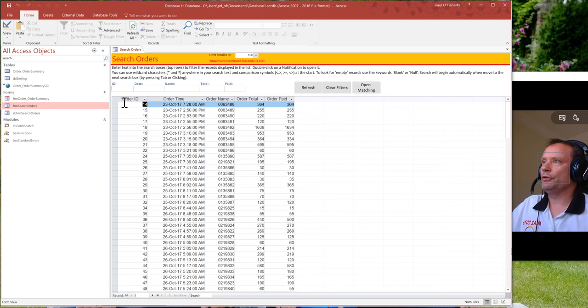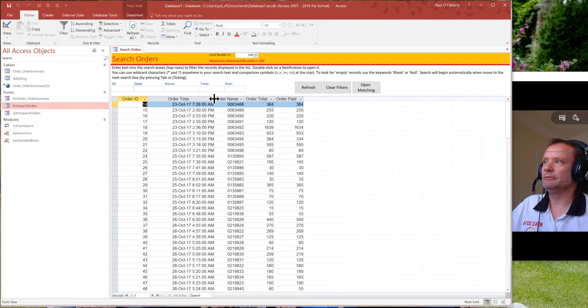What I've got here, the screen is made up of two halves. In the lower half I've got my actual data, so I present this data in a subform, in just a data grid. You could have it as a continuous form rather than a data sheet, up to you. I like it this way just because it means that we can adjust the column widths and change the column sequences and so on.